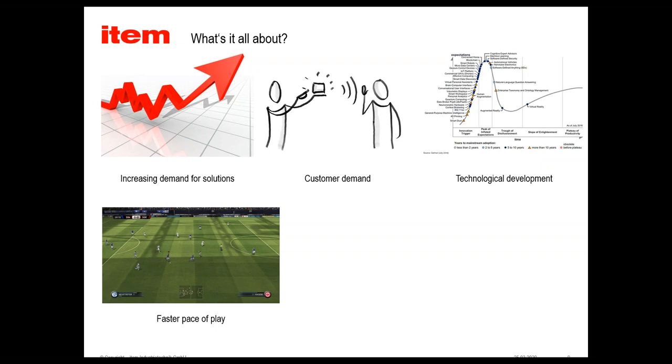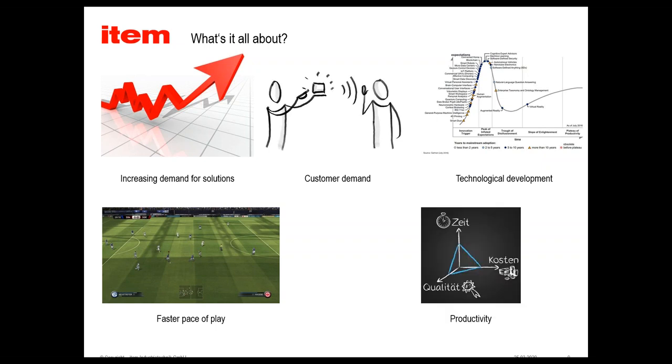And if we put all these topics together, we come to the next point, and that's productivity. And that's in the end the main reason why we believe that the ETIM engineering tool or the whole product family of the online tools is a useful benefit for all of you which are listening now to our webinar here at this point. We need to take quality, cost and time, put it into a magic triangle and make it happen that we can control this triangle, these three topics, without increasing the time or raising the costs or reducing the quality for those increasing demand of solutions.